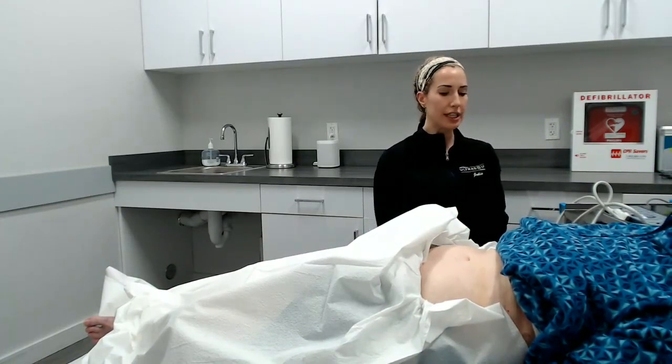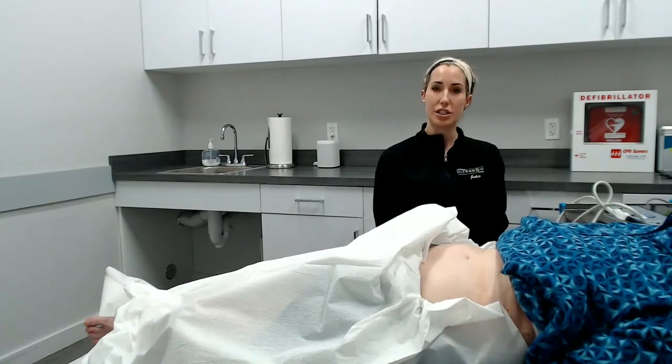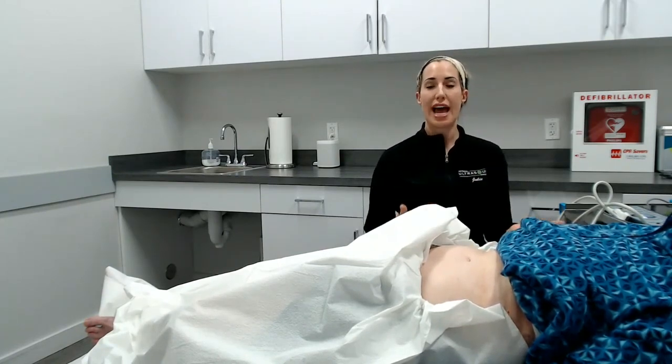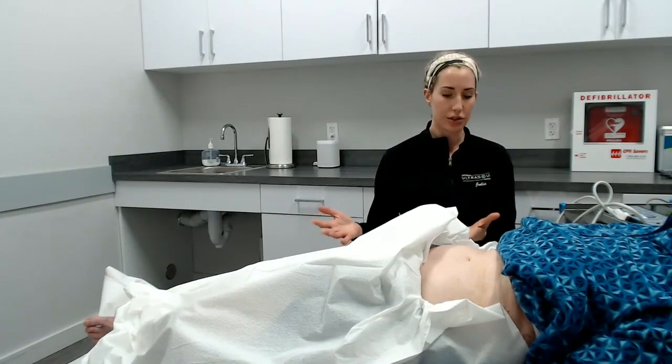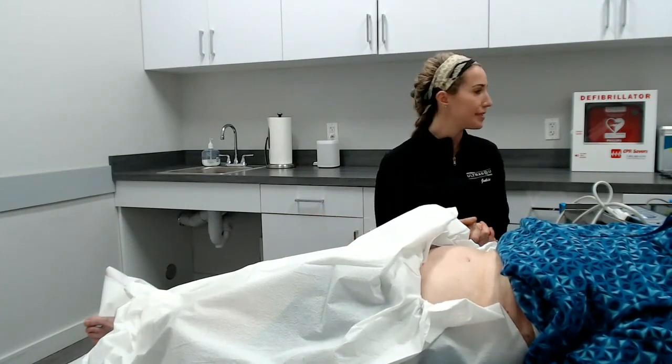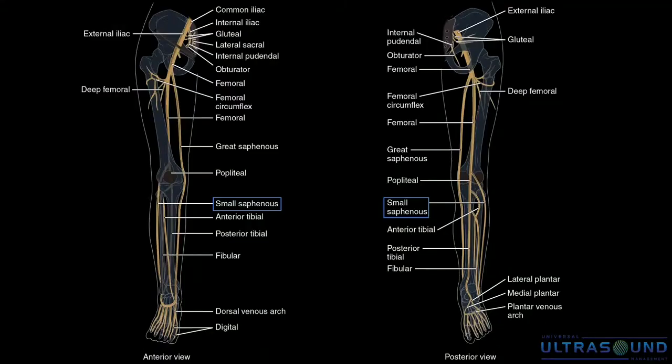But before we get started, let's get everybody on the same page as far as what the normal anatomy and physiology is of the lower extremity system. So I'm going to go ahead and pull up a slide here. I want to make sure that we understand that the lower extremity veins have two systems. The first system is the superficial system, which is located outside the muscle fascia near the surface of the skin.